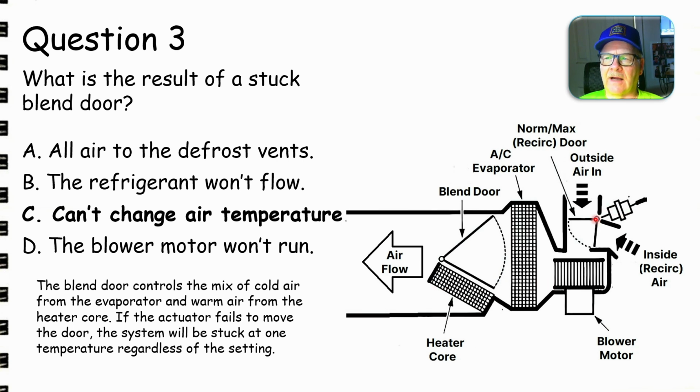Now, these right here, the outside air, typically would be operated by an electric blend door actuator. Even on the ones that everything else was manual on, the blend door needs to be able to stop just anywhere. Now, they did have a 2-stage vacuum servo on some of the older ones that would stop it halfway and then let it go all the way. But the electric blend door actuator, since way back in the 90s, has had a little motor with gears to drive this, and a potentiometer in there so that we get feedback to the control head. Some of the control heads don't even need feedback.